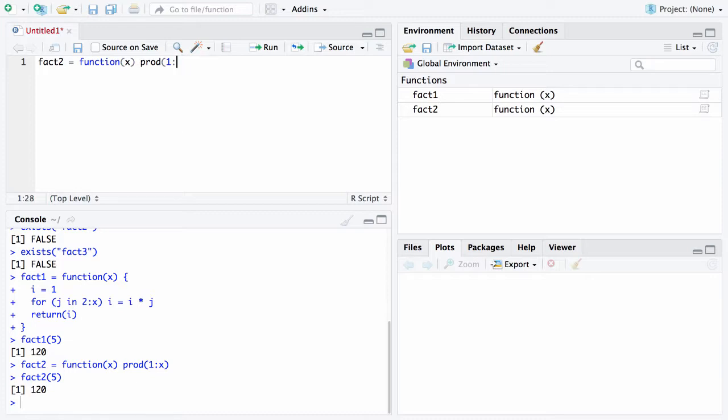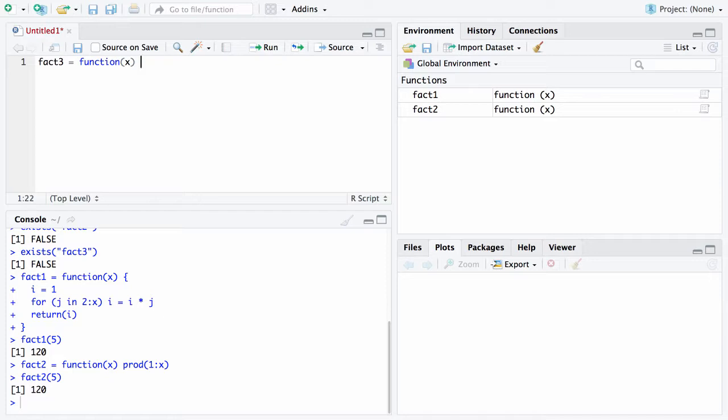So far we've managed to write 2 factorial functions, but we haven't used recursion yet. So this is a third factorial function. I will call it fact3. And in this particular case, there is something called a base case.